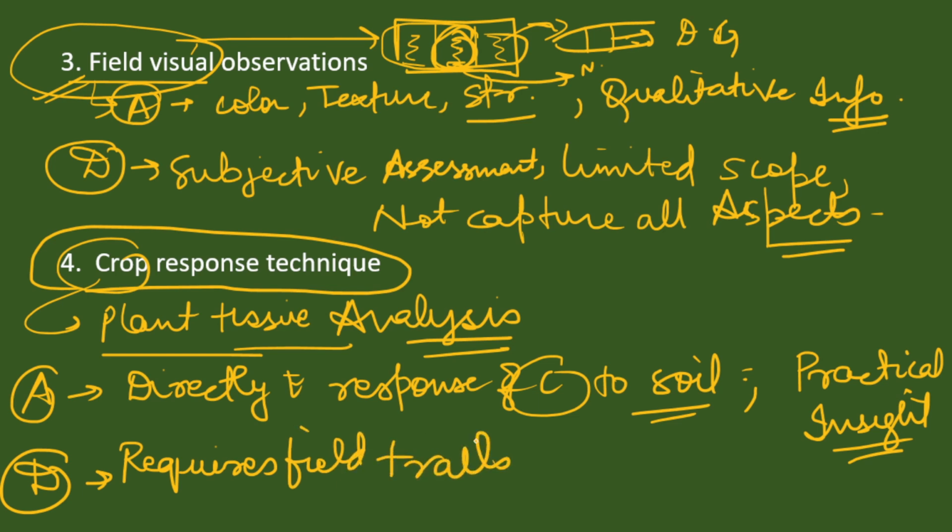We have to grow the crop in the field, and we have to do the proper trial, which is many times time consuming. It is very time consuming. And many times in field trials many crops show good results because they are used in a small quantity in a small area of field, but when it comes to large quantities in the whole field, many times the field trials do not match the whole field results. So these are some of the disadvantages, but it is the most practical insight because we can directly see the response of crop. So this is about crop technique assessment.